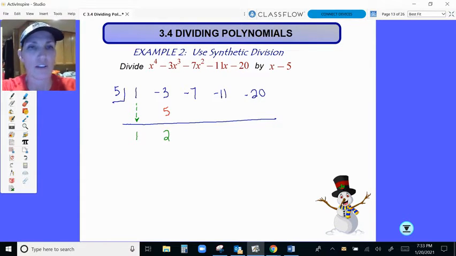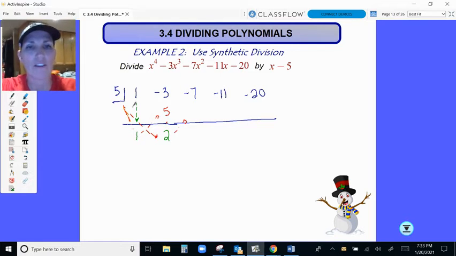Actually, I might as well go ahead and give you some little arrows here. Okay, and then I'm going to continue. Oh, sorry, that goes here. I gave you the wrong arrow. I'm going to erase that one. Get a little bit smaller. There we go. Where'd my pencil go? There we go. So this one should have been right here. 5 times 1. Where's my red? There we go.